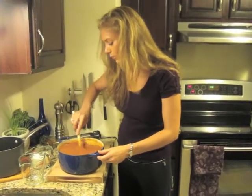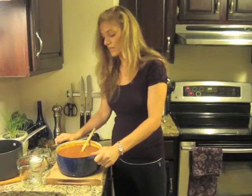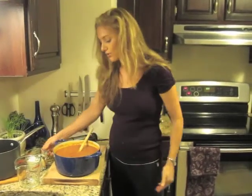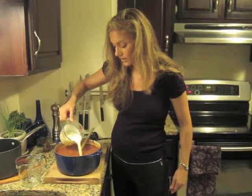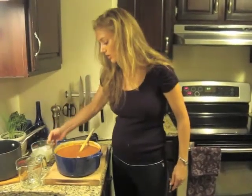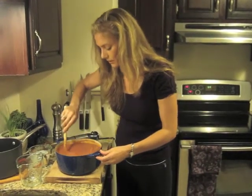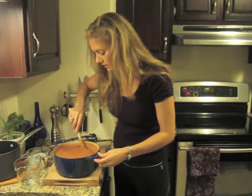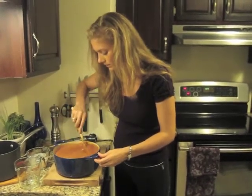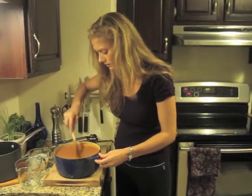Okay, so I'm going to add cream. If you want to stop right here, you can do that. This is a vegan version. I do think cream adds a little bit of luscious, velvety goodness, so I'm going to go ahead and do that. Makes it a pretty pink color too. And we're going to take a taste. Oh yeah, that is gorgeous.